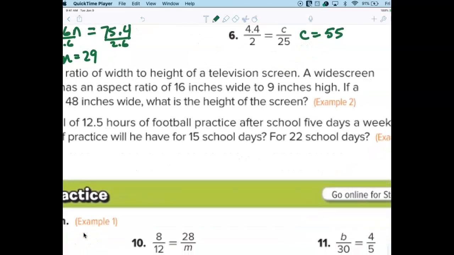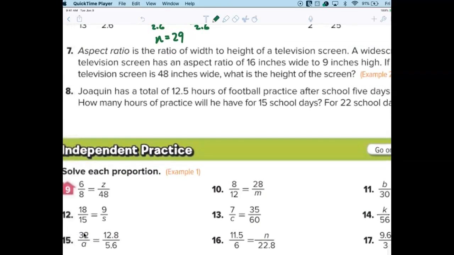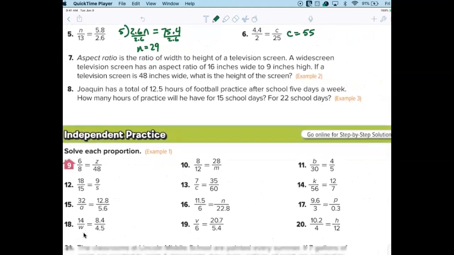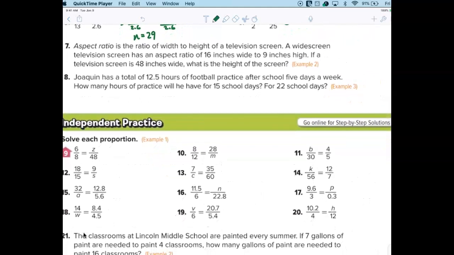All right, here we go. Now we're on to the word problems. Of course, the word problems are the absolute most important. Again, most people say they can't do word problems. That's baloney. All right, you got to read.